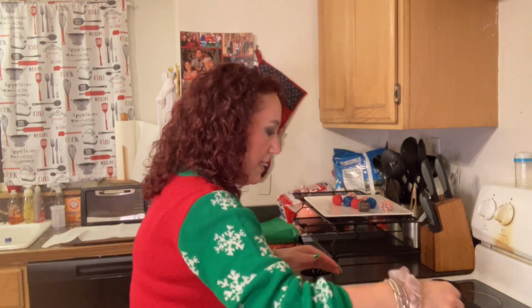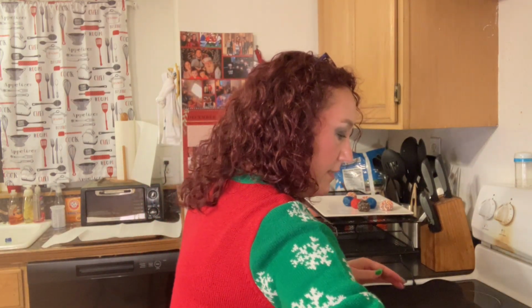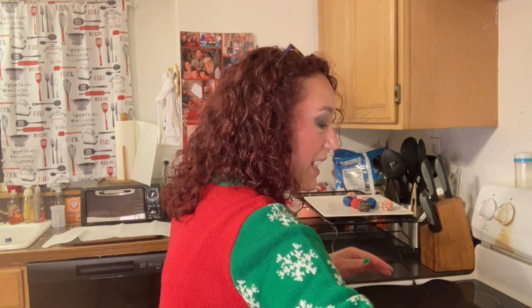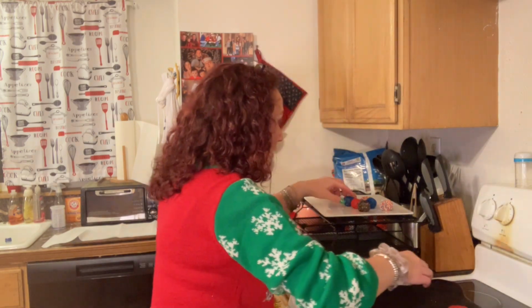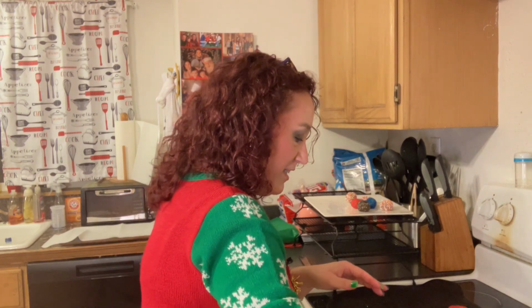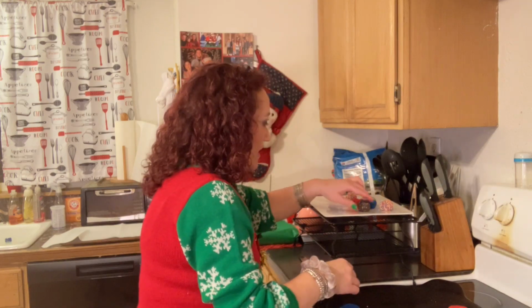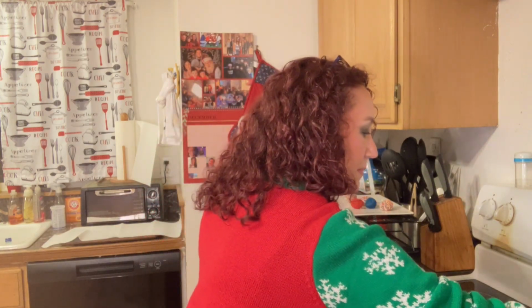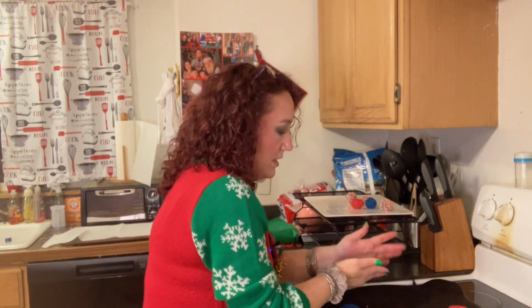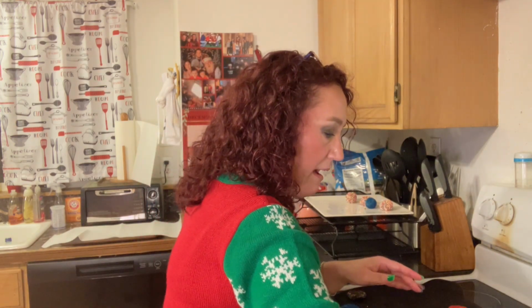So I'm just gonna flatten these out and put them on the baking sheet, or my cooking round. Jeez, can I speak? Oh, I'm so excited. I can't wait to try these and see how they taste. Maybe I don't need to roll them. Maybe I can just coat them in the little squares that they're in. You know what I'm saying? Maybe I can just do it that way.